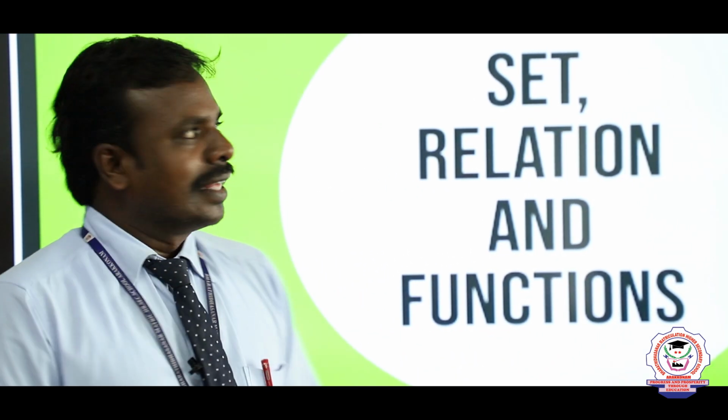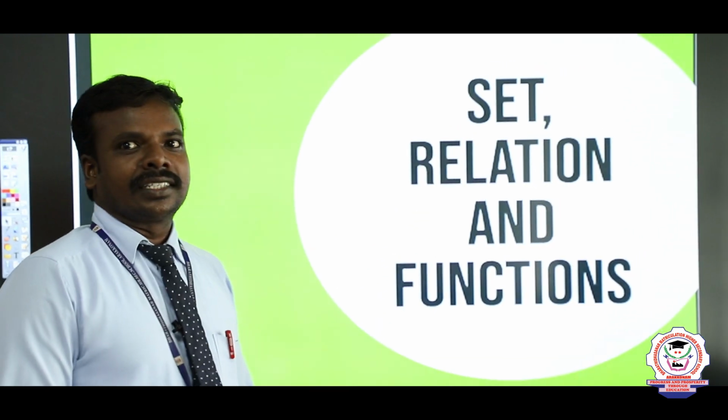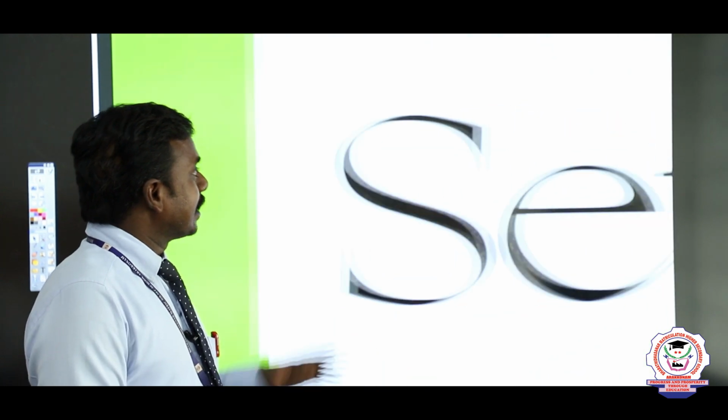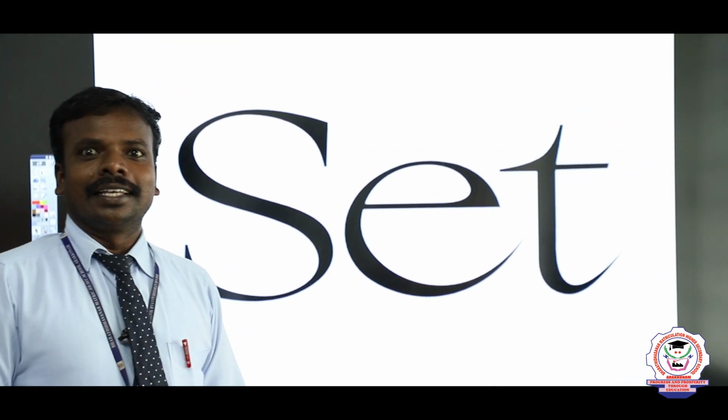Today I am going to start 11th mathematics, that is set, relation and functions. In this chapter, today we are going to discuss about set. So what is set? Set is a collection of well-defined objects. Well-defined means that a particular kind is clearly identified based on its shapes, colors, size, such as a pack of cards, a crowd of people, a cricket team. In mathematics, prime numbers, natural numbers, rational numbers, and so on.